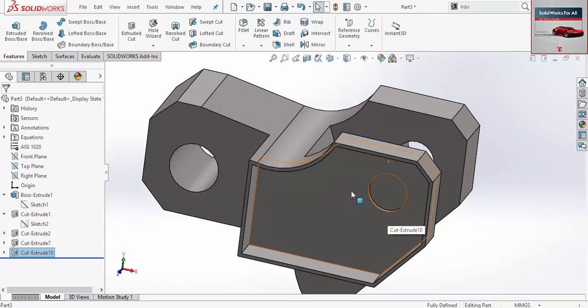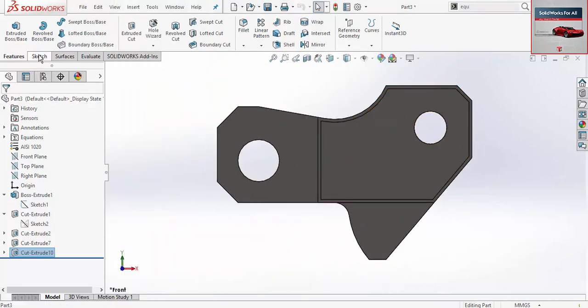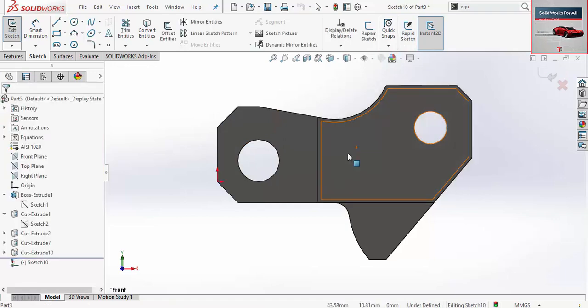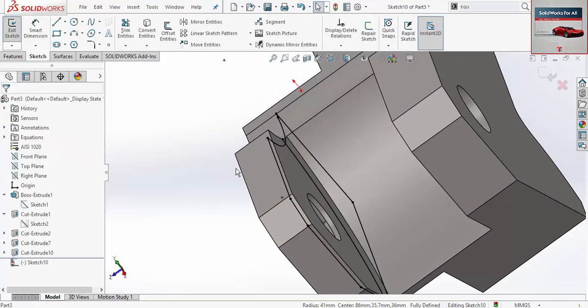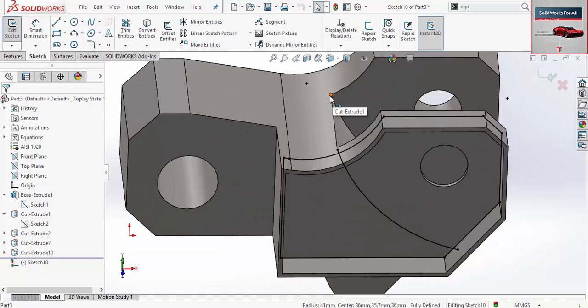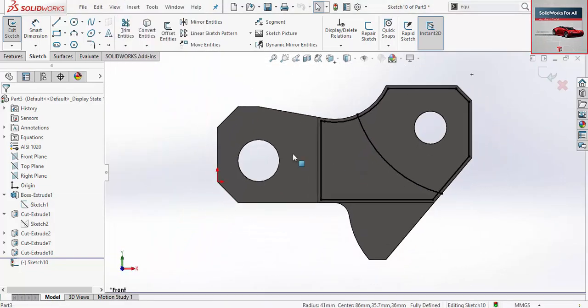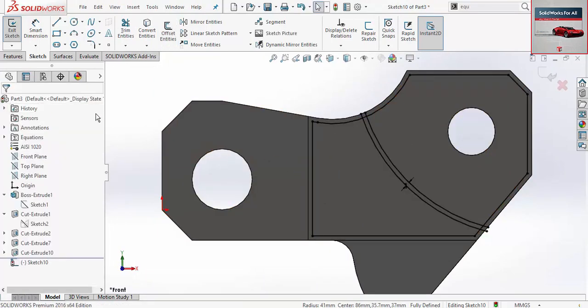And the thickness between this face and this face is also 1 millimeter. Okay, so now we will make a sketch on this face, and we will also make convert entities to all of this, and try to take this curve also. Okay, we wanted to make extrude cut for this region until this point. So we'll make offset for this by 1 millimeter. Yeah, in this direction is okay now.